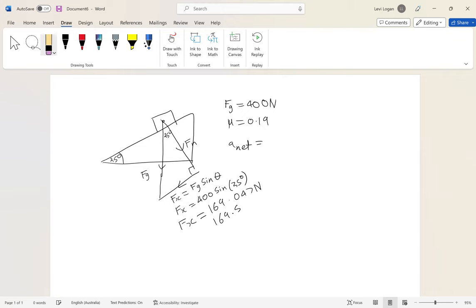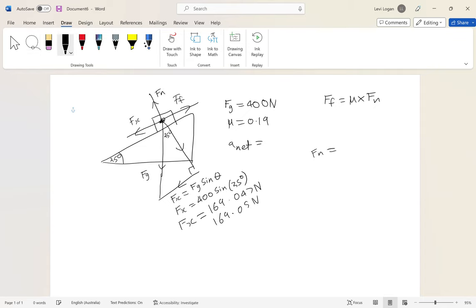Not 0.5 newtons, that's just wrong. All right, and I'm just going to draw the forces in here again. And we have a force of friction as well. To find our force of friction, it is the friction coefficient times the force of the normal. The force of the normal, I'm just going to move it over here.